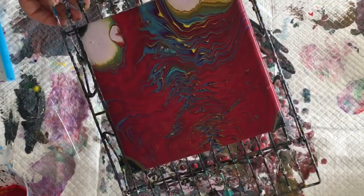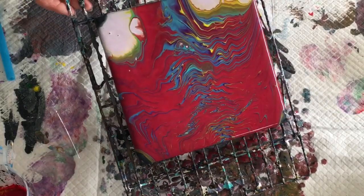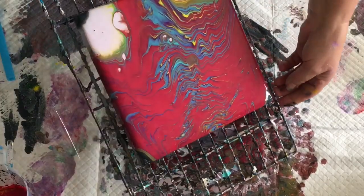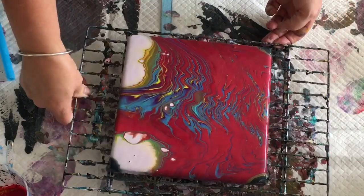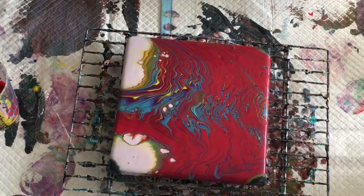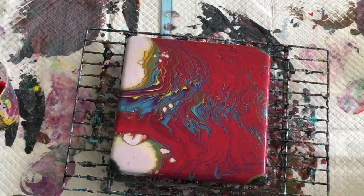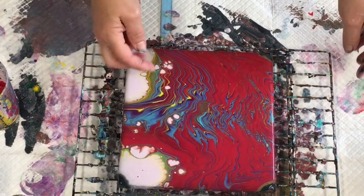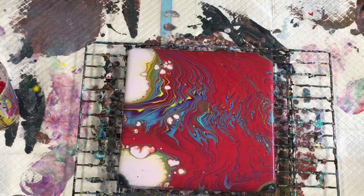I just thought that putting it on top of the milk paint might have given it some other crazy cool effect. I love experimenting and trying. So what I'm going to do now is add some heat. I better get that bit of plastic out of the way, and I've just realized I haven't got my light on here, so it may be pretty dark for you guys watching the video. Oh, look at that, that's happening. Maybe the milk paint is going to burst through in some weird and wonderful way.